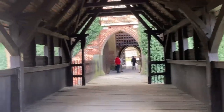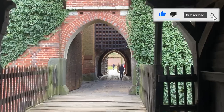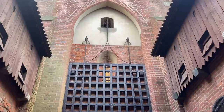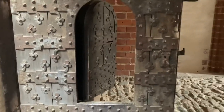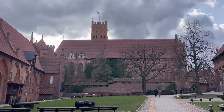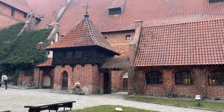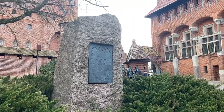Once you've finished in this area you pass through to what is known as the middle castle. To get here you'll pass through a series of large gates and bridges and see out into a large courtyard, from which you can get a good vantage point of the many towers, moats, and hidden gems within the castle. The middle castle houses the representative and administrative buildings of the Teutonic Order — a Catholic religious institution founded as a military society in 1190, formed to aid Christians on their pilgrimages to the Holy Land and to establish hospitals.